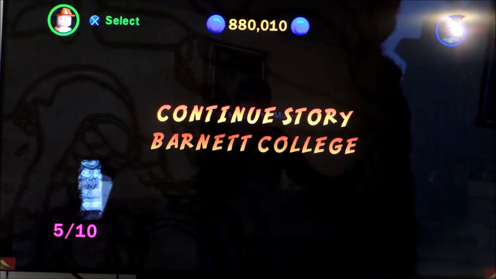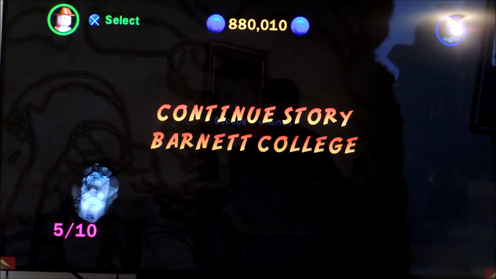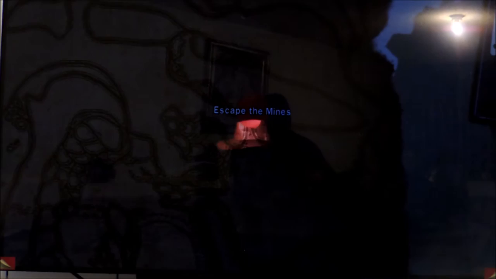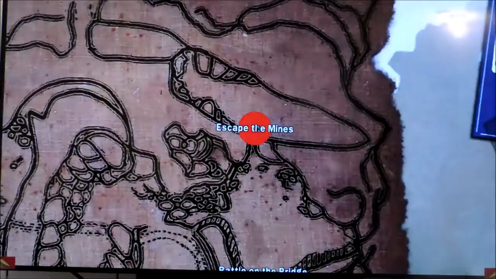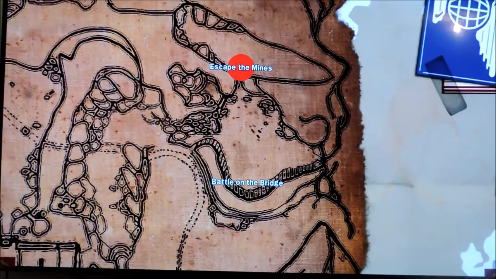Previously, we escaped the mines, and we evacuated here. Now, it's time to do battle on the bridge in today's episode. So the level that we're going to is Battle on the Bridge. This one is going to be a lot of fun because I guess it's a must-win game for us. It's go time. Here we go.